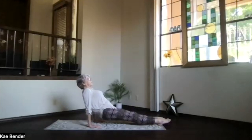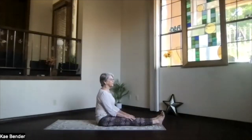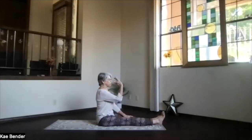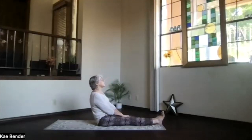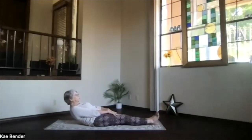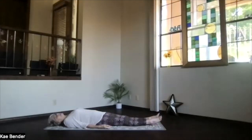And then as you exhale, bring your hips back down and release again into staff position. Stretch up through the spine. Exhale any tension. Circle your wrists. Always a good idea. And then using your core for support, exhale and lower to the floor. Take a moment there, that reclined integration. Just feel the floor, feel your body.